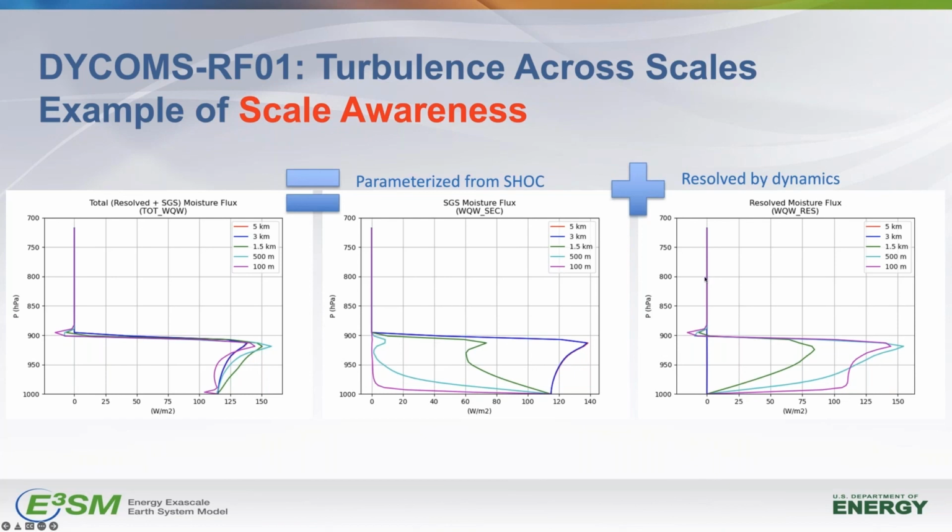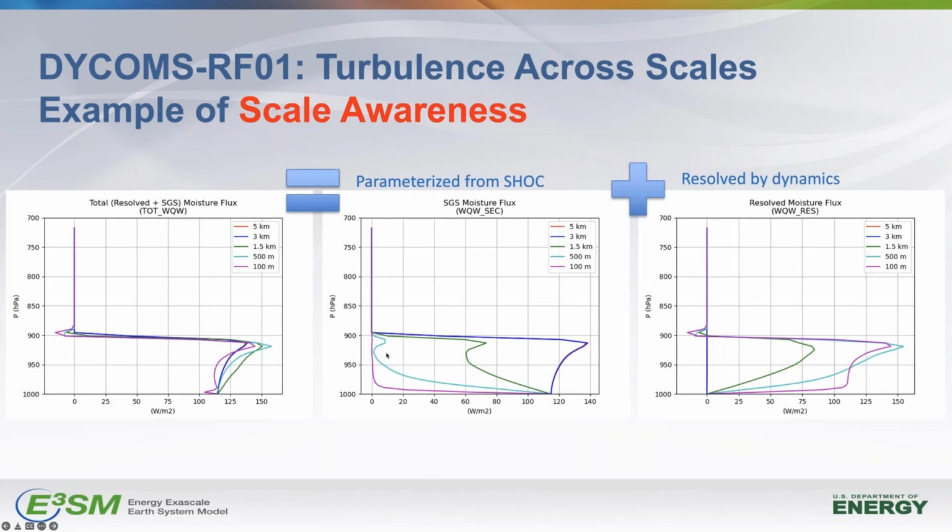As I already stated, the circulations associated with marine stratocumulus clouds are primarily subgrid scale at the coarser CRM resolutions, such as 3 kilometers and 5 kilometers, which is what SCREAM represents, with nearly all the flux being provided by the turbulence parameterization rather than the resolved dynamics. However, at 1.5 kilometers, we definitely see we are in the so-called gray zone with this cloud regime, being partially subgrid scale and partially resolved, which is something that SCREAM is capable of handling.